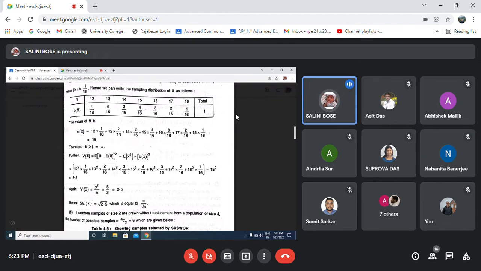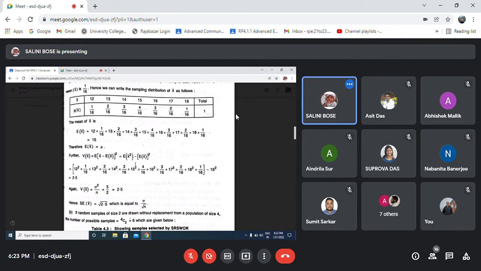Variance of x formula is E of x square minus E of x whole square. You already know this formula from the last chapter. For the sample mean the same thing will happen, and we'll have expectation of x bar square minus E of x bar whole square. Already E of x bar we know that is 15, so this part is nothing but 15 square. Now E of x bar square. Same formula: E of x bar is equal to summation of x bar into px. So E of x bar square is equal to summation of x bar square into px.